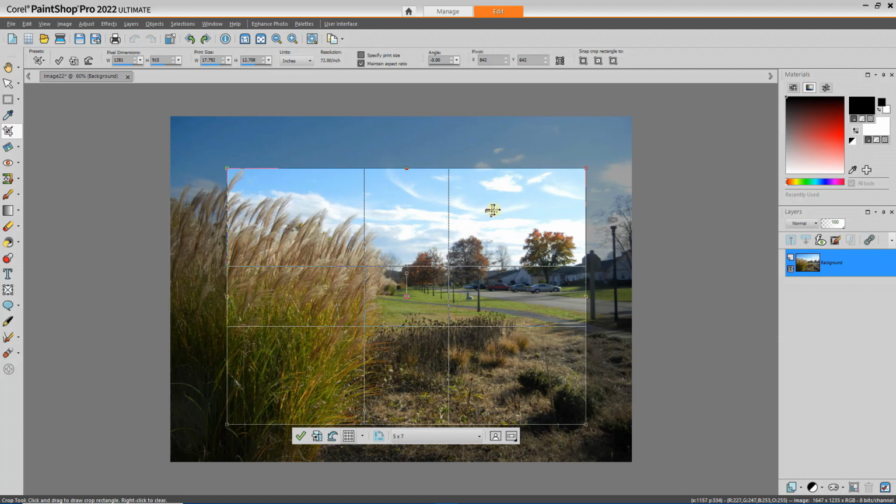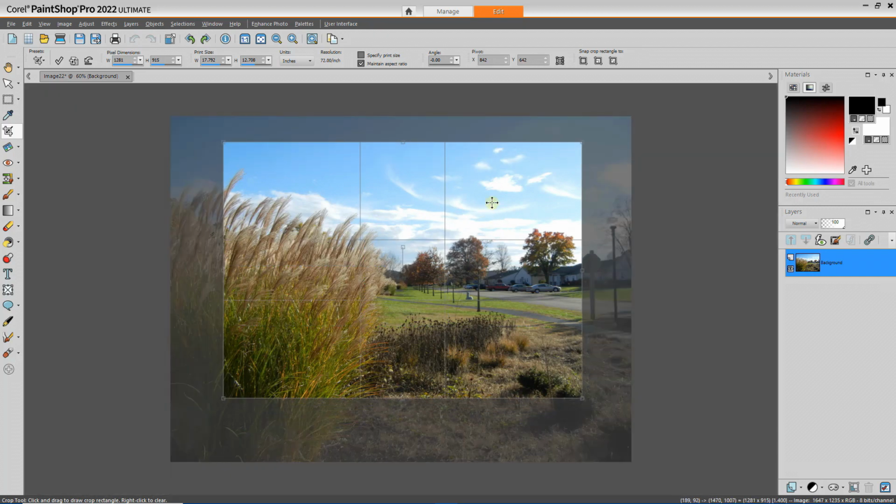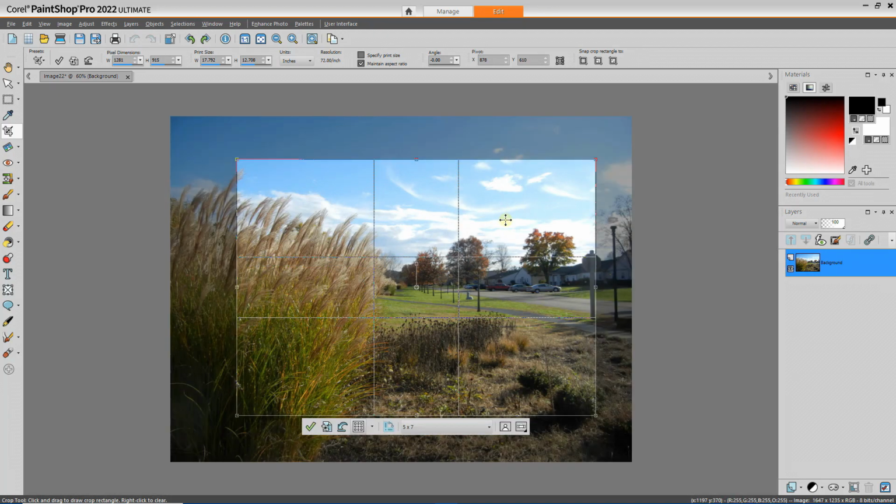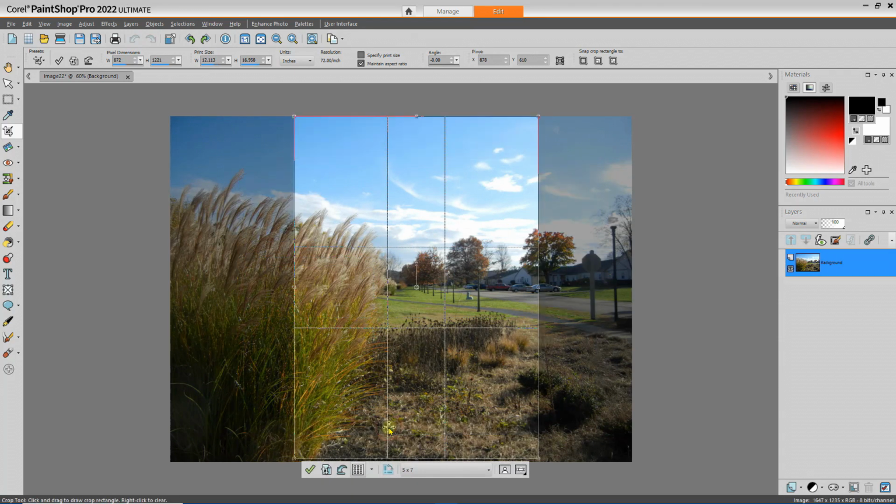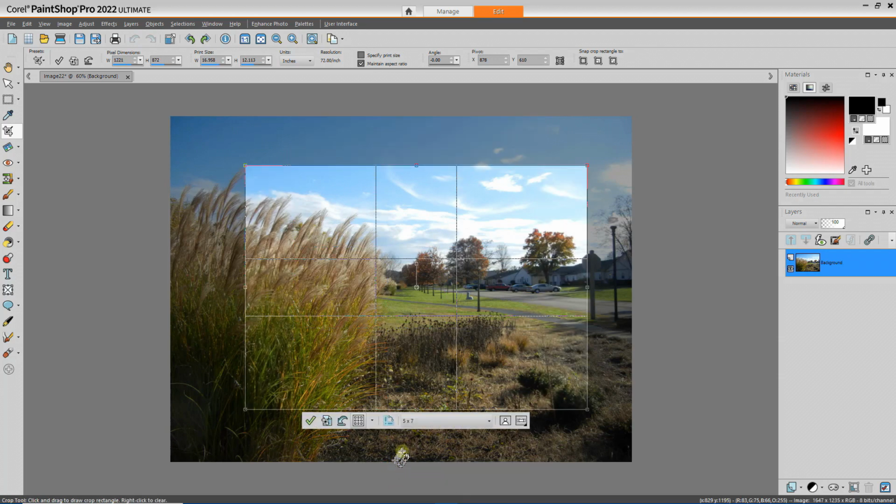And if you watch, the cursor will change depending on where you have it positioned. Notice the cursor there compared to the cursor in the corner, or in the middle, or there's even a place where I can rotate the cropping area. Or when I have the double cross cursor, I can click and drag the cropping area around. There's a tool that allows me to rotate the crop area from portrait to landscape or back.